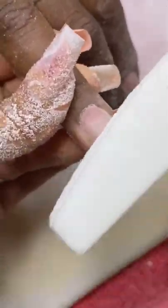Before, I used to not put the top coat over the hybrid, and I left it sticky. And even if I wiped it, and I used my file, my drill, over the nail bed, my drill bits still get very, very clogged.